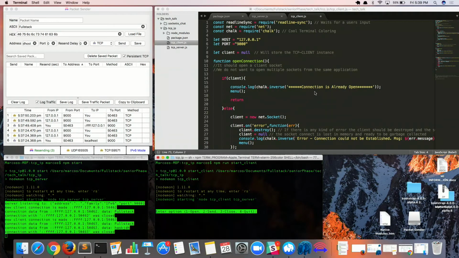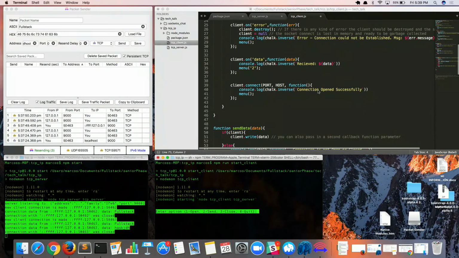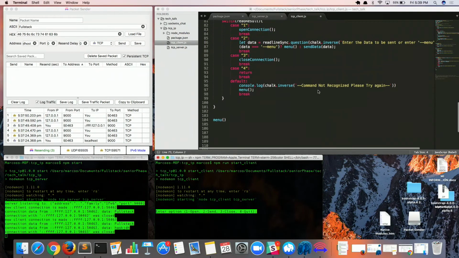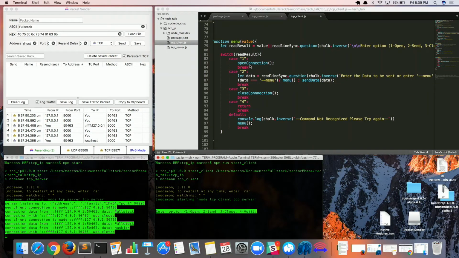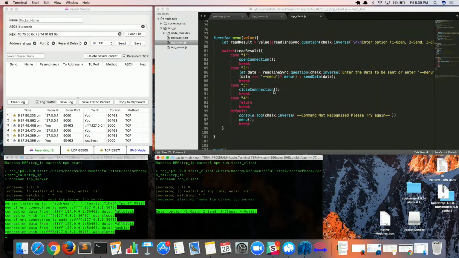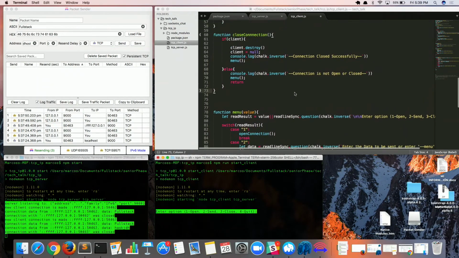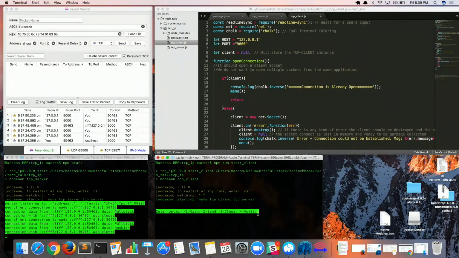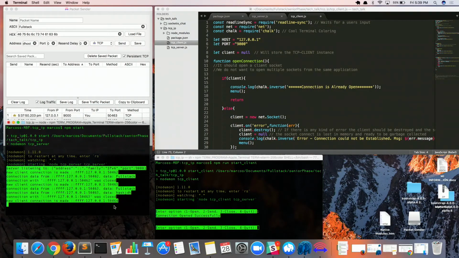Okay, so in this case, I had to create a little menu so we could control the data that we send to the server. The first option is a function that opens a connection. The second one lets you transmit the consistent data. And the third one closes the connection. Let's just go through the example first. For example, you want to open a connection. As you can see, it added to that one also. So we have a 50.46.4, because it's another connection on this instance.